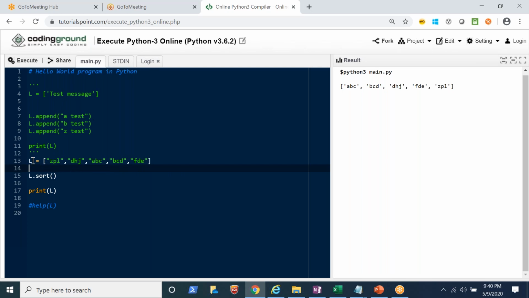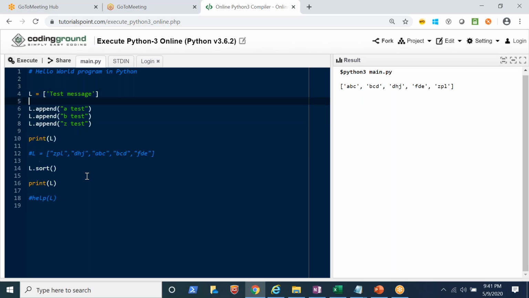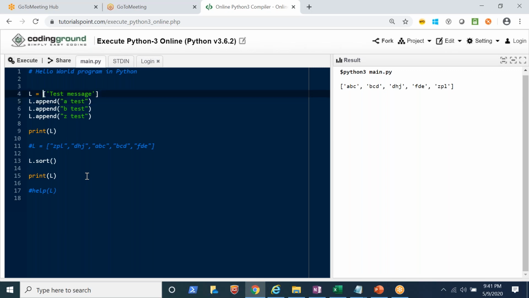So now I can comment that. This is how we can test. I created the list. Single quote, double quote, it doesn't matter in Python.